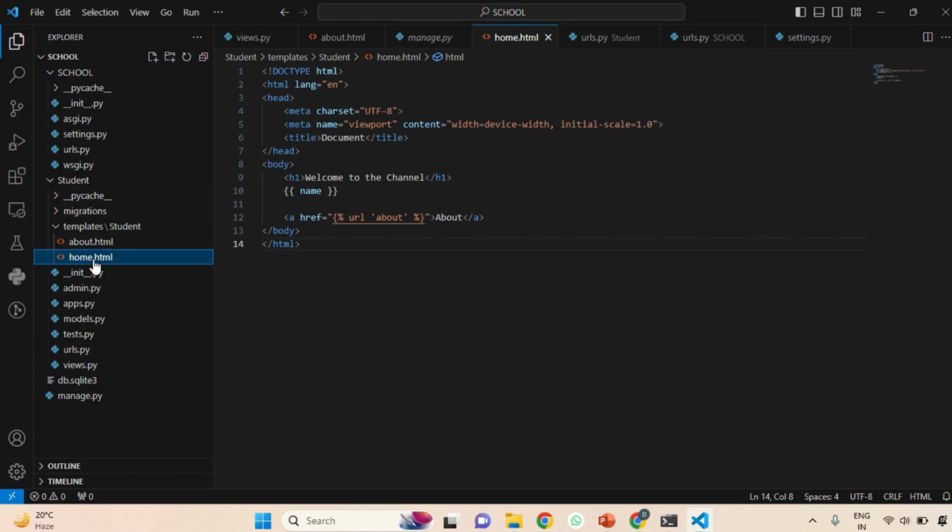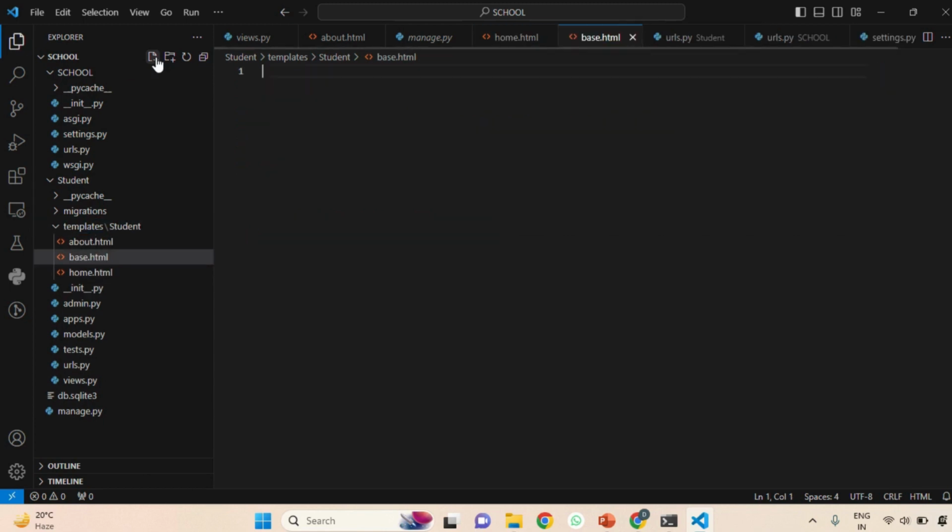If you have a number of HTML pages as you go ahead, we cannot keep the same code in all the pages. So to have the common code, we will use something called base.html. In the same way, I'm creating base, some common HTML we will keep, that we will extend in all the pages wherever we require it.